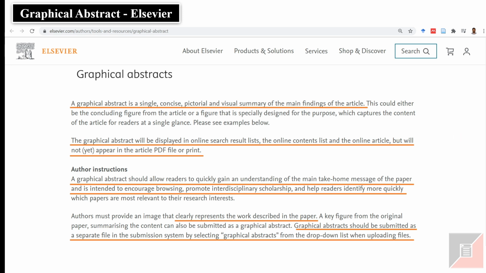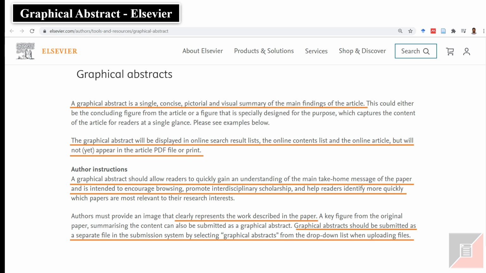A graphical abstract should allow readers to quickly gain an understanding of the main take-home message of the paper. So the image or graphical representation which you prepare for your research article should let other researchers quickly understand it, and it should clearly represent the work described in the article.